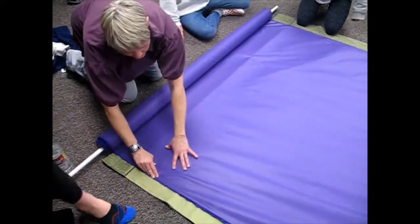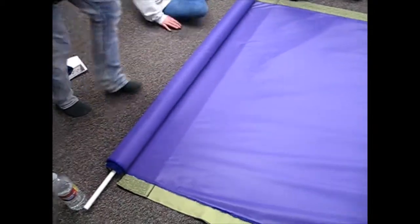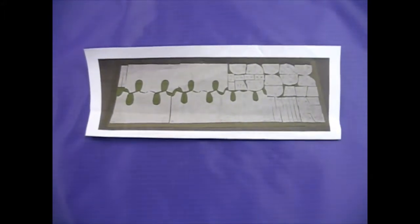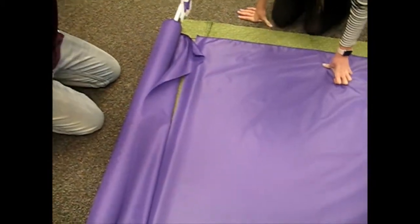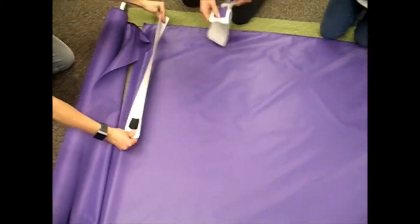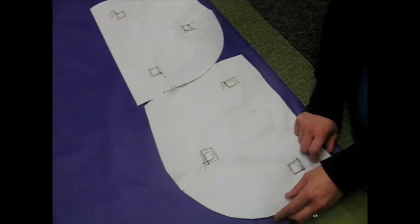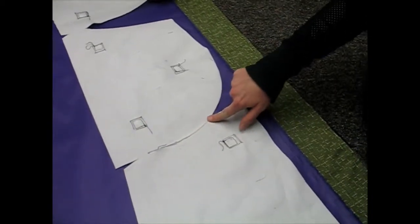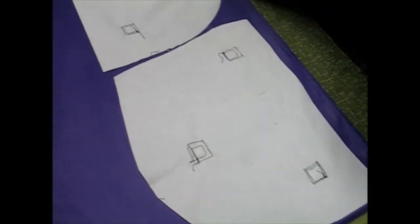Once all your layers are rolled out, just cut the fabric off the roll. You'll use a fabric layout guide to help you know where your pieces need to go. It's generally easiest if you start from one end and work toward the other, or start from both ends and work toward the middle. If the patterns overlap a little bit or are too close, the magnets should have enough leeway that you can fiddle with them and get them spread out.